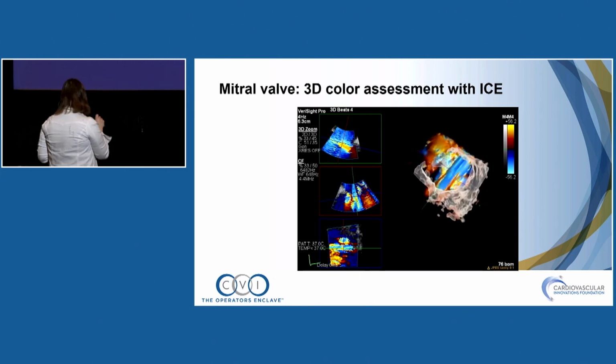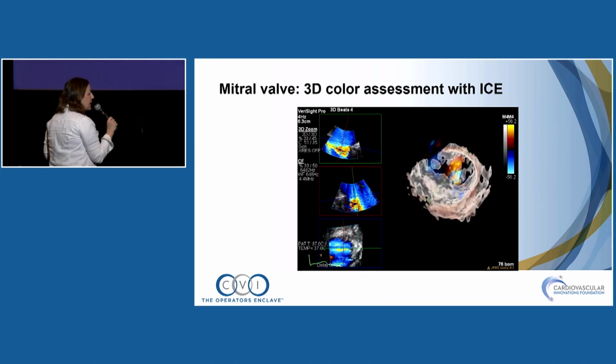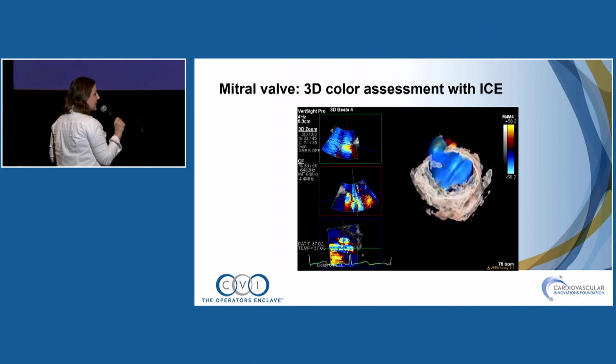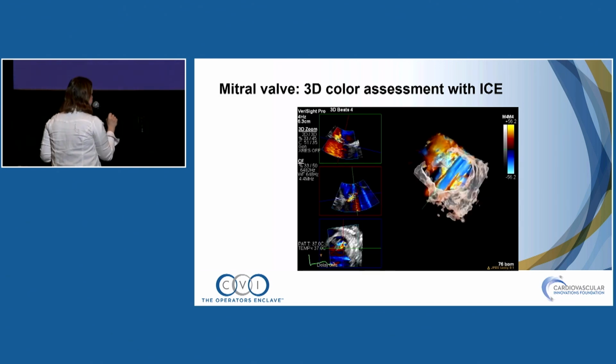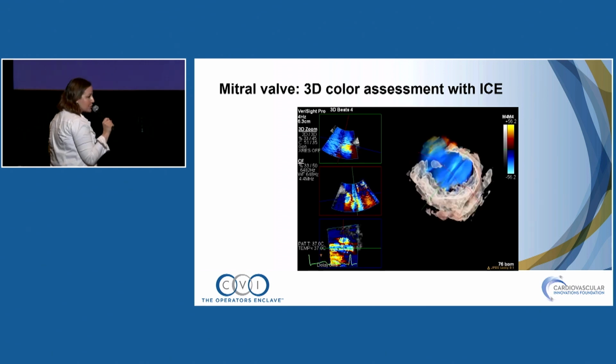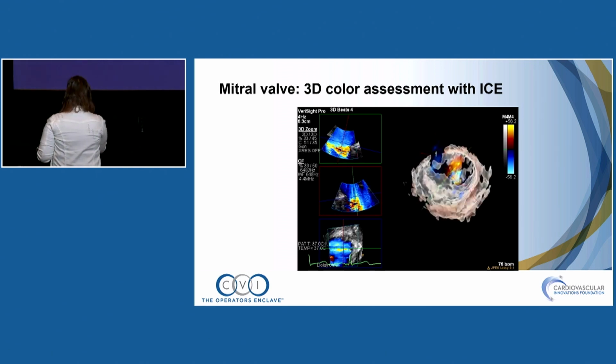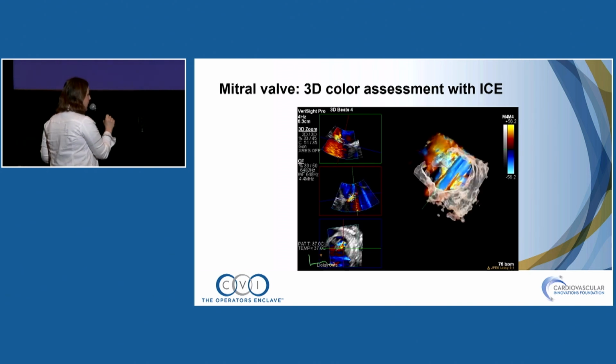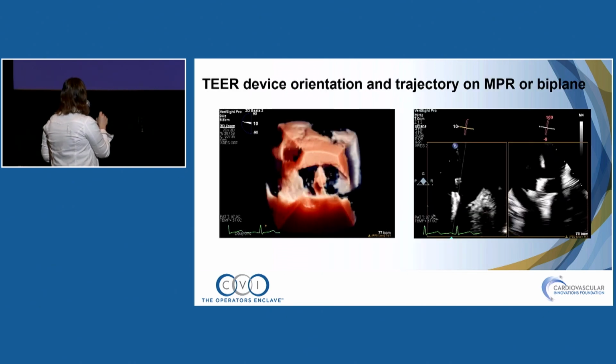3D color assessment is really not there with ICE. And for us, that's really, really important, not only in assessing these patients before, but assessing afterwards. Your best opportunity to quantify mitral regurgitation is with the 3D. And then we use the 2D, we use our transthoracic. The next day we have a correlation between them, and it's our best quantitation. So the technology is just not there yet.